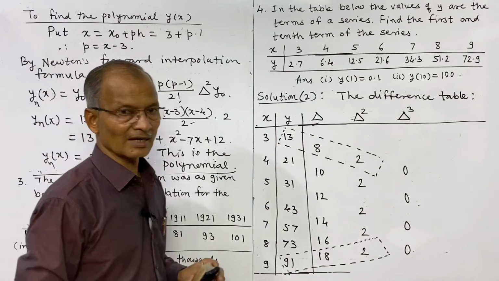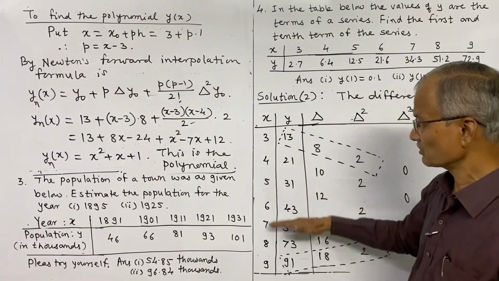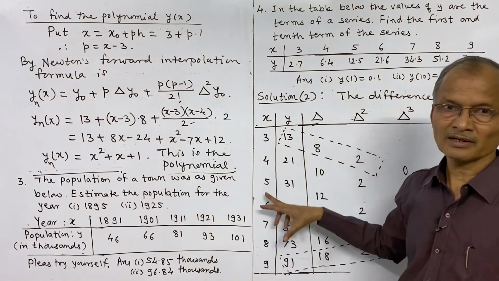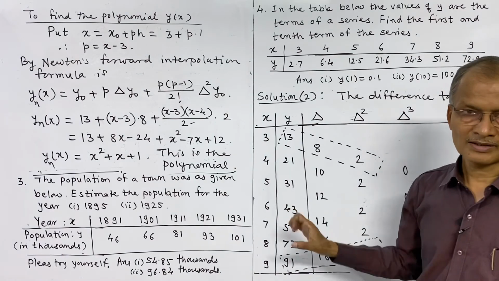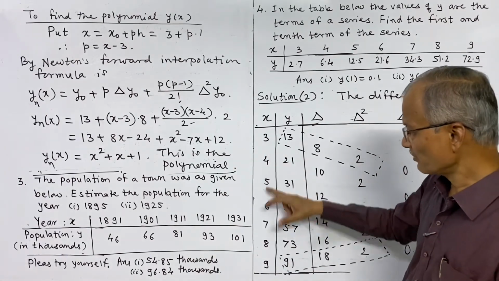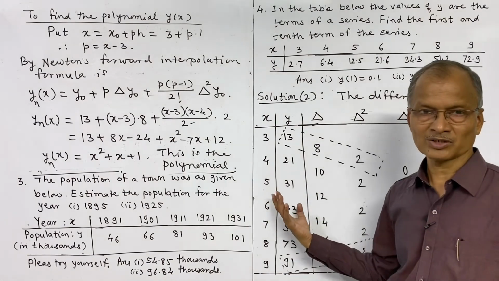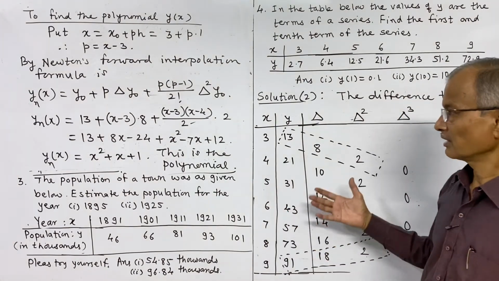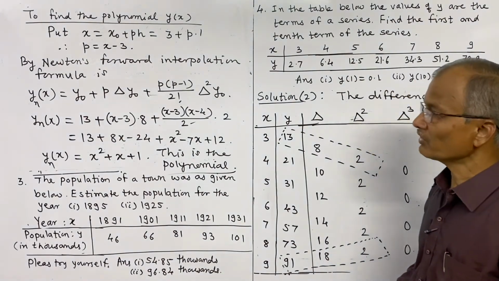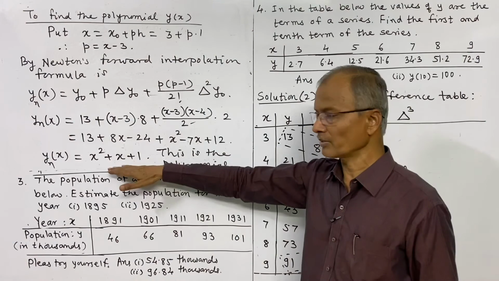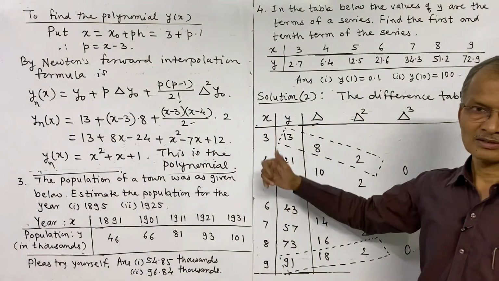And we should note that when we obtain the values outside the range of the tabular values given in the table, that is called extrapolation. And if the value lies in the range 3 to 9, that estimation is called interpolation, and a value outside the table is extrapolation. But whenever we can fix a polynomial, then interpolation and extrapolation will give the same result.